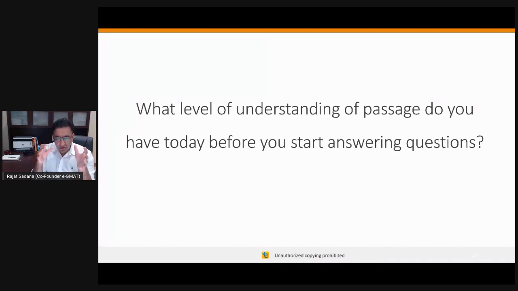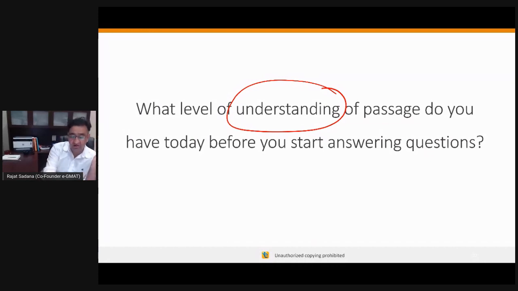When you read a passage, what level of understanding do you think you have after you've read it, before you start answering questions? Rate yourself on a scale of 1 to 100: 50%, 60%, 90%, 99%, or 100%, just as a show of hands, so we can get to know the level of understanding that you guys have. 40%. Hard to get the main point as difficulty increases. Okay, 50, 60. Let's get more.